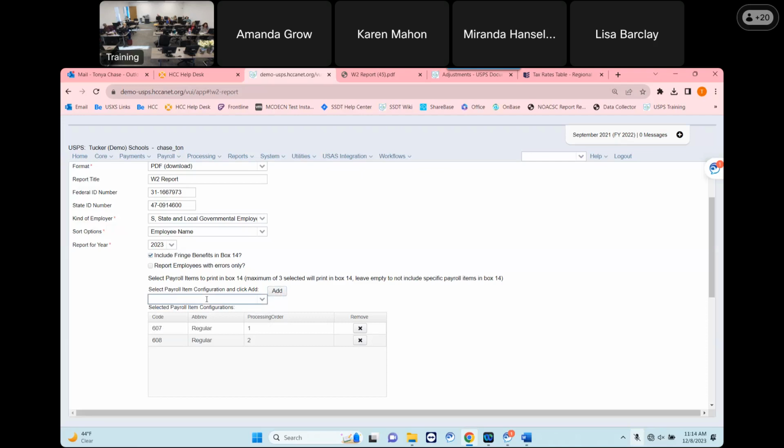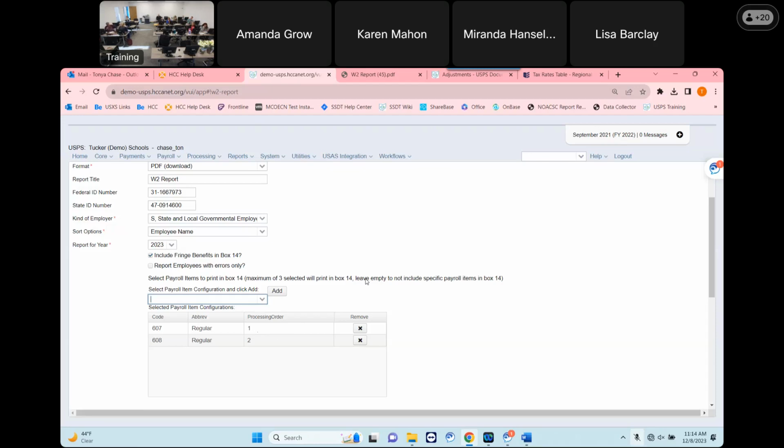So a lot of people will do their union dues in this box because that's a question that they get asked. So it's easier just to show it as a fringe benefit. So they have it right there in front of them. So you can add as many as you want here. It will only show the first 3 for any employee. Okay, so if the employee has all 5 of them, it's only showing the first 3. So be particular on the order that you put these in.